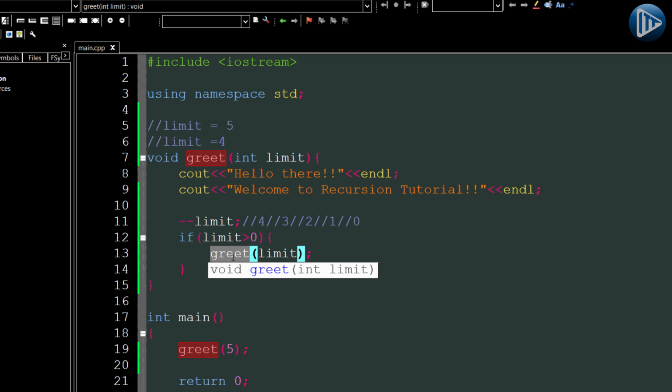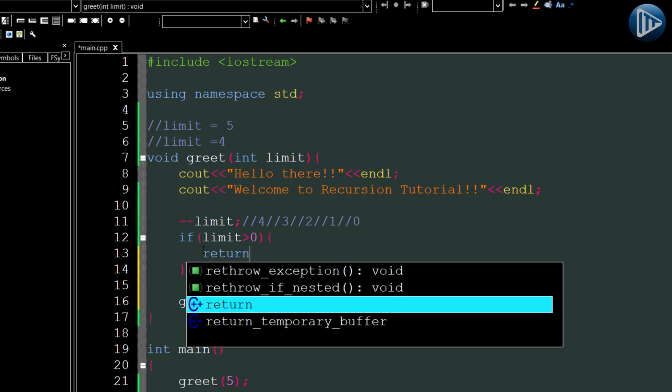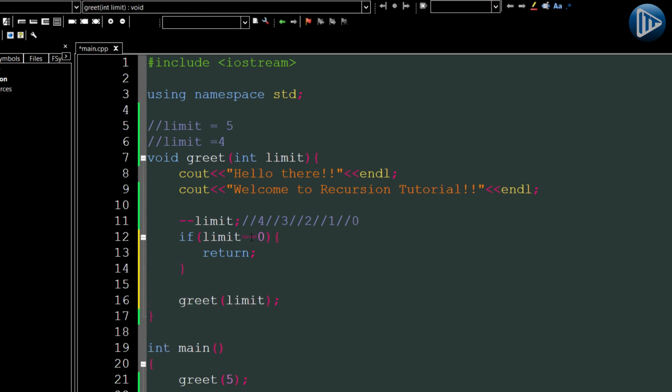And you can say that recursion is similar to a loop. So it keeps calling itself until a condition turns to false, or maybe until a condition turns to true. Like, for example, there's another way where instead of putting this one over here, we are going to put it at the end. And here, what we are going to do is use the return keyword. And we know that when we use the return keyword inside a function, it will not activate anything that is below it. So the moment this condition, like we can say here, equal.